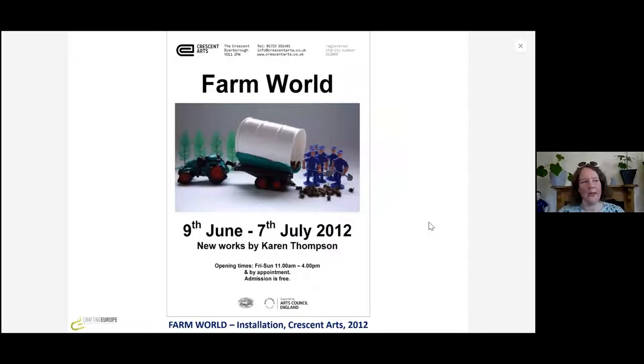When I was at Crescent Arts, part of the residency was also to have an exhibition. As I was living more towards the countryside, I started to become fascinated with the food chain and farming processes. I made an installation called Farm World. A piece called Earth to Earth mixes media — I've got plastic toys, dead honeybees, and a ceramic porcelain barrel to reference how we've become toxic, using chemicals instead of natural elements. I then melted everything in the kiln — the tires all melted — to show the corrosive polluting elements.